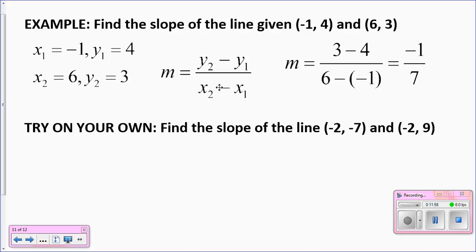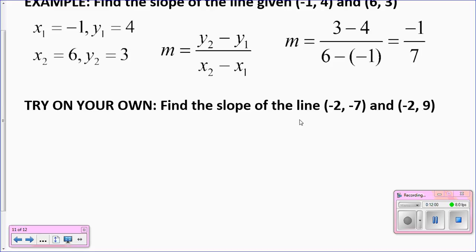Okay, now try on your own. I will tell you this, I made this one tricky. I did make it tricky, so I want to see if you guys can figure it out. Go ahead and try this one on your own. When you come back, I'll have an answer. Alright? Good luck. Okay, so you did this. You probably didn't get the correct answer, but you were on the right track because I told you this one was tricky, right?